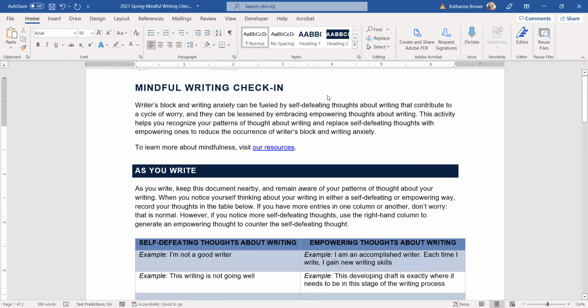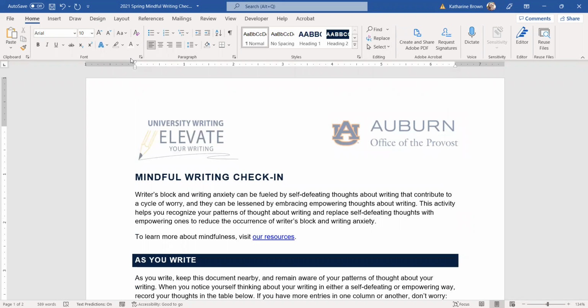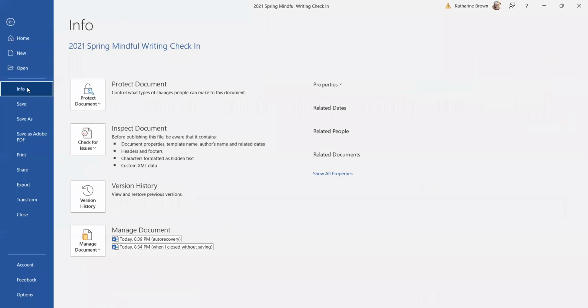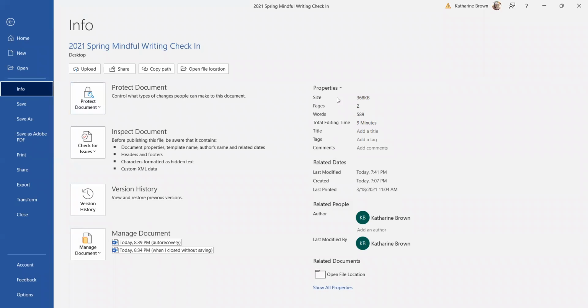Finally, we need to tag the document with metadata to make it searchable. To do so, I will go to File, Info. We use metadata to describe the content of a document so that learners can efficiently search documents and preview their content without having to open and read the documents. When someone has downloaded several of our documents from the OER, they can search the documents on their computer and locate relevant documents based on information in the metadata.